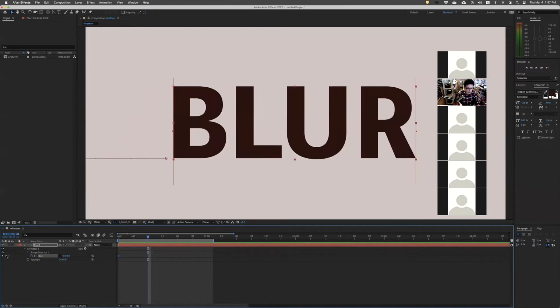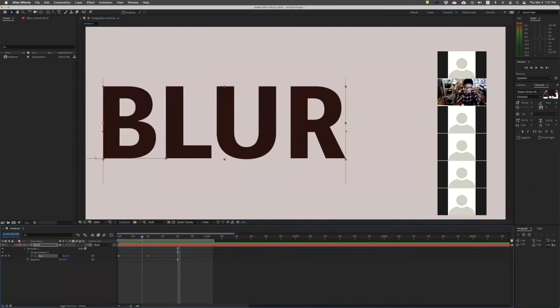Here, I'm gonna click on this, add or remove keyframe. All right, so we created two keyframes for this blur. Okay, let's preview this. So we don't see any blur effect. Why? Because the value of this blur is 0 for the initial keyframe. What about the second one? Also 0. Of course, we should not see any blur effect.